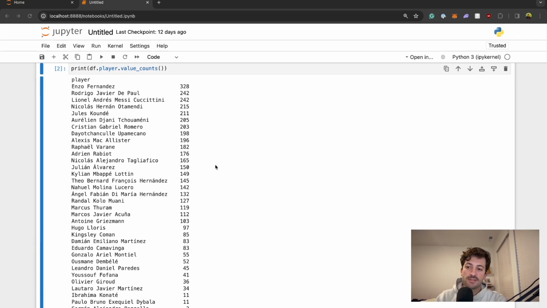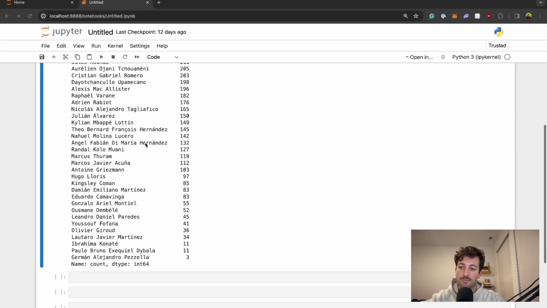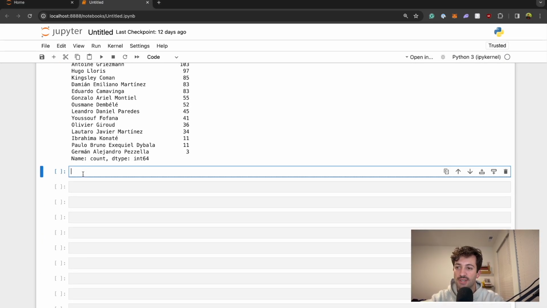So now let's filter down to only Enzo Fernandez's passes. To do this, we'll say df equals df, and then we're going to use our filtering technique to filter to him, and where the type of event is a pass. So we'll say df, and then df bracket player, so the player column is equal to his name, Enzo Fernandez.